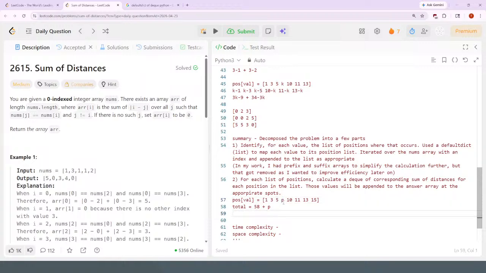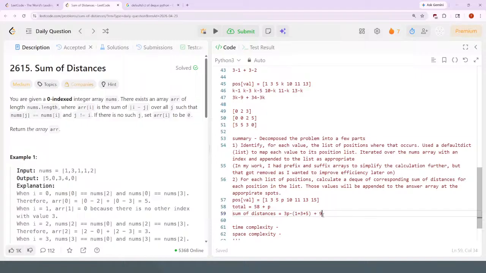And then the sum of the distances is going to be: p minus 5, p minus 1, p minus 3, so it'd be 3p minus 1 plus 3 plus 5, which is how far p is from the starting positions.